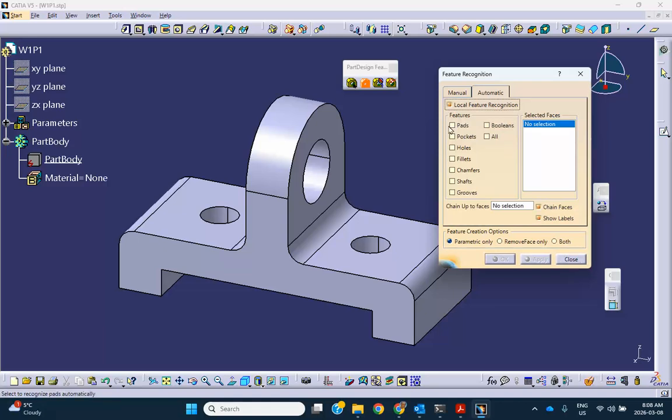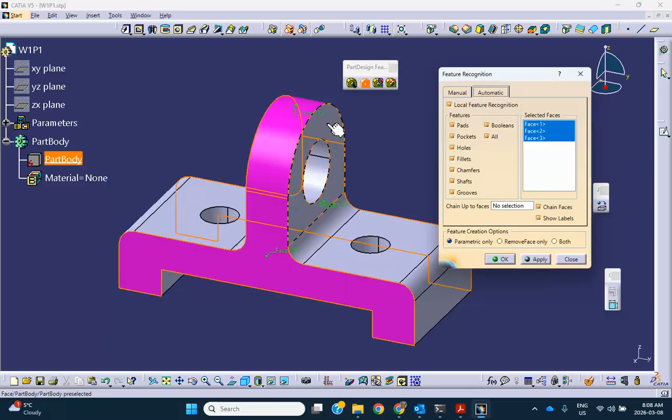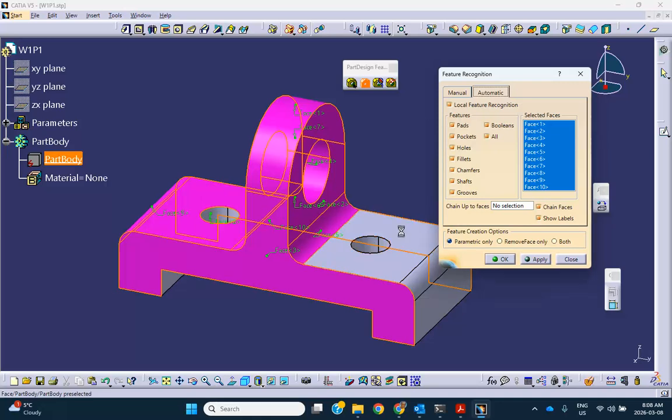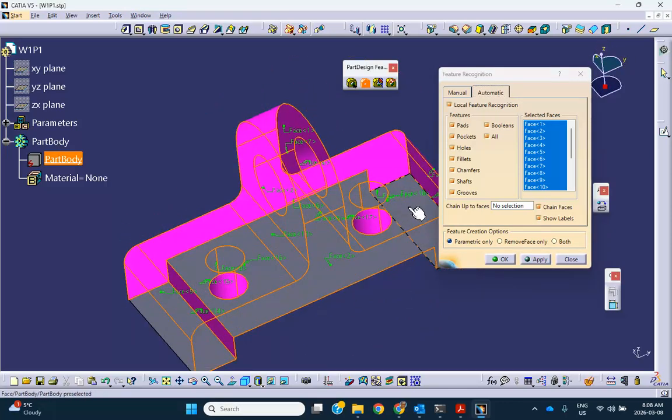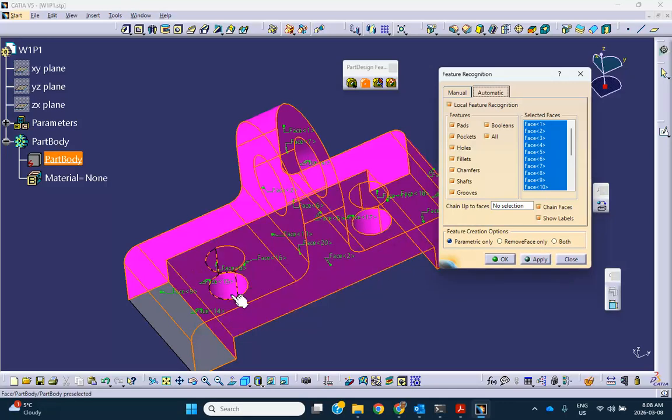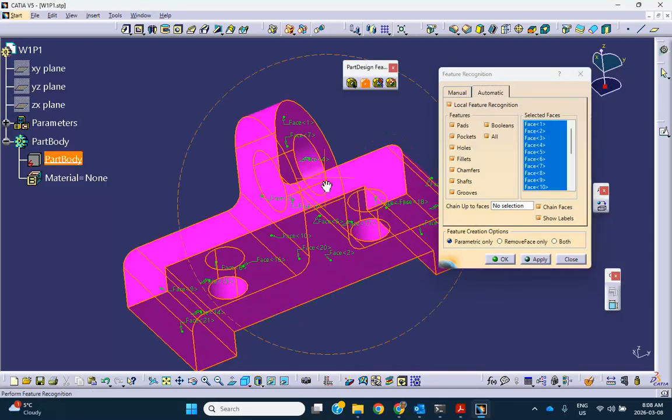So everything, and let me select the faces. That makes everything basically. Make sure you select them all. And hopefully it can completely parameterize, but it may not happen or it may not be worth it.